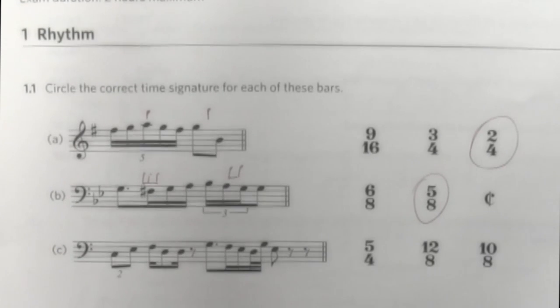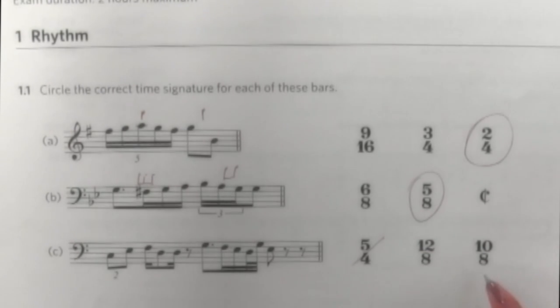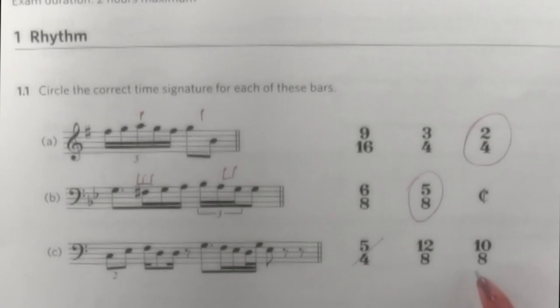Let's go ahead. How many groups of things do we have here? 1, 2, I've lost the count. It could be, well, more than 3 for sure. But there is something that catches my eye, and it's this duplet here. When there is a duplet, it means that we have 3 seats, and we have 3 seats in compound time. So we can exclude 5/4 or, oh my God, 10/8. Oh, that's interesting. I've never seen it. I don't think it exists, to be honest, but it may be in contemporary music, to be fair.